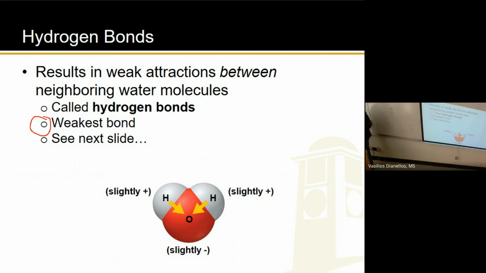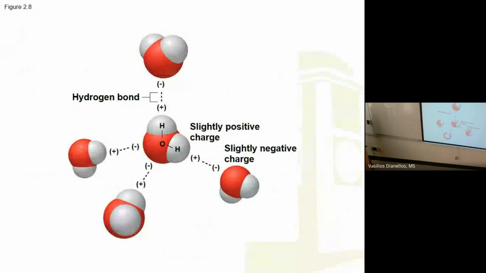Oh, also, just so you know, there will definitely be a test question, 2 test questions. One is going to say, what kind of bond holds one water molecule together? So if we're talking about one water molecule, the answer is covalent bond, right? So it's a covalent bond that's keeping this oxygen attached to those 2 hydrogens. I don't remember verbatim how it's going to be on the exam, but basically, what type of bond holds a water molecule together?